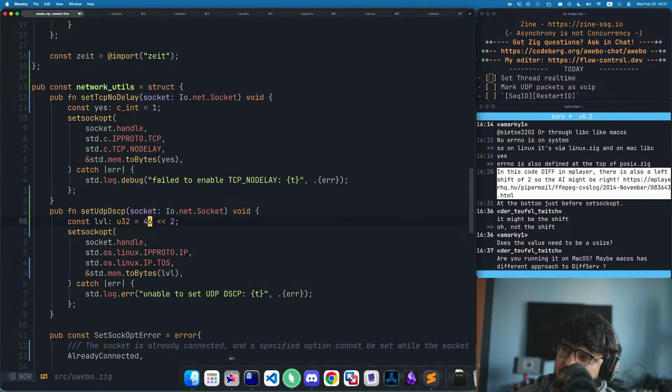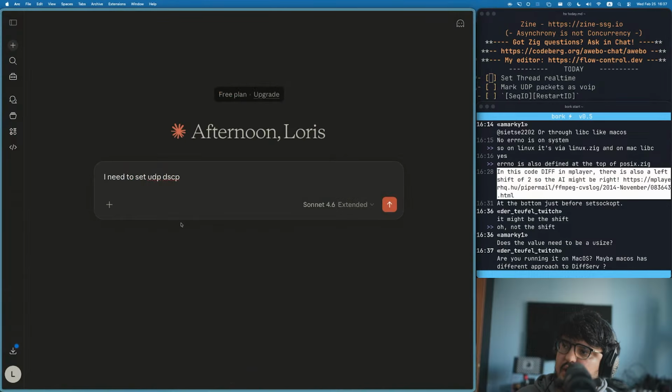I think this is an IP thing, right? Anyway, DSCP 46. I need to set DSCP 46 on a UDP socket using C on macOS. Show me the code.